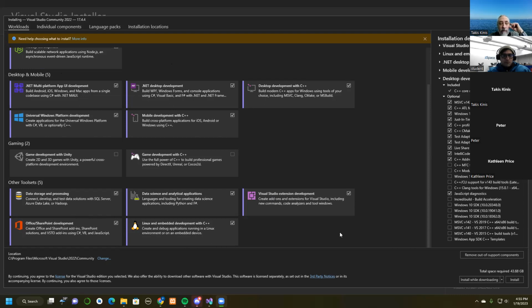Okay, I just wanted to make sure, with the cross-platform HTML and CSS and JavaScript, it was an option. Yeah, the one that you pointed out under desktop and mobile, the .NET multi-platform one, that's kind of its replacement. Oh, is it? Okay. I don't know if you're noticing, but it says multi-platform app UI development, meaning it's a graphical tool for designing stuff for mobile phones and tablets and operating systems.